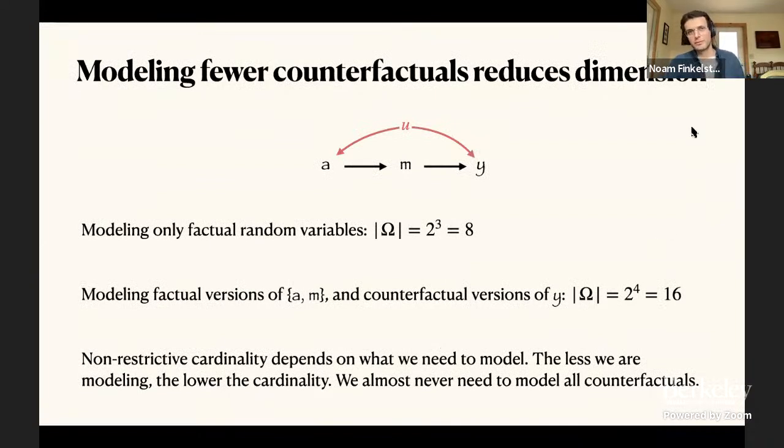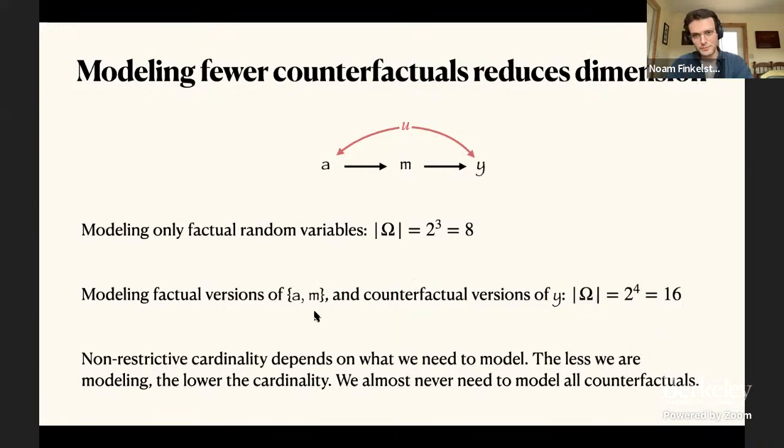Okay, so there are a number of really simple things that we can do to reduce the cardinality bound. So we're going to start with the simplest of them, which is to say the number of variables that we need to model depends on what we're interested in. A couple of slides ago, we considered the causal model, so all of the one step ahead counterfactuals. But it could be that if we're interested in something like causal compatibility, we only need to model the factual random variables. So if we only model the factual random variables, there are only 3 of them. We get a sample space of size 8, and we can therefore say, if we assume U to have cardinality of 8, that's a non-restrictive assumption.